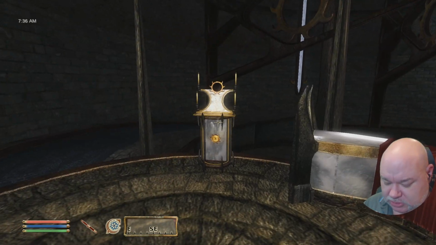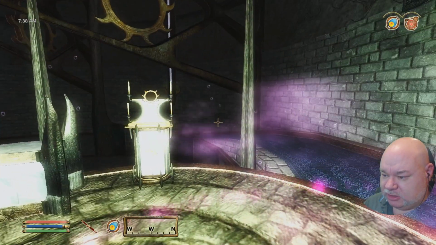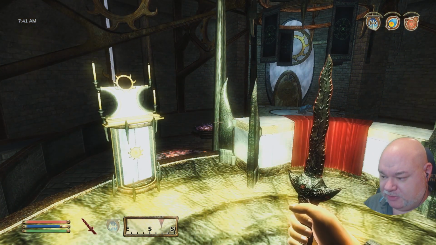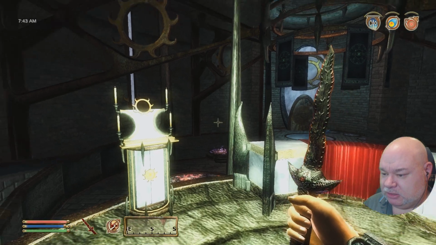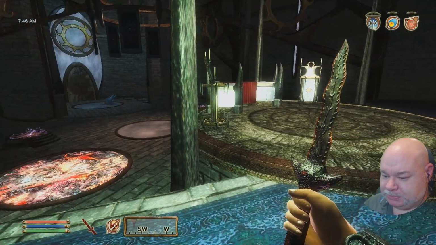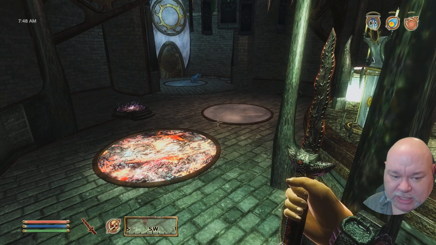All right, so light and detect life. Bound dagger that lasts for 30 odd seconds. And then my big bad damage spell. I think we are set.